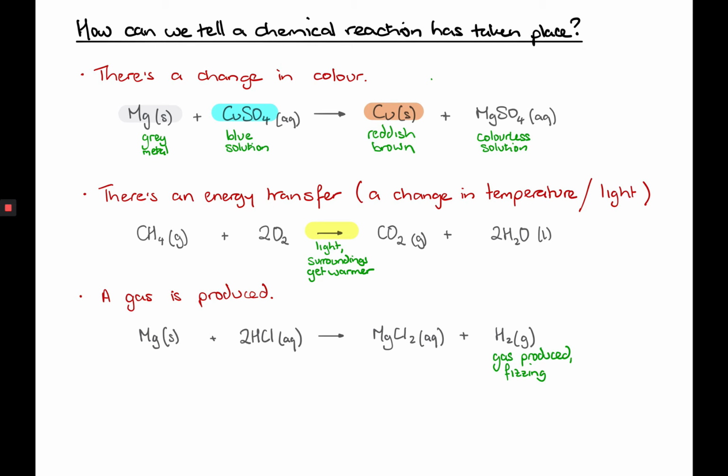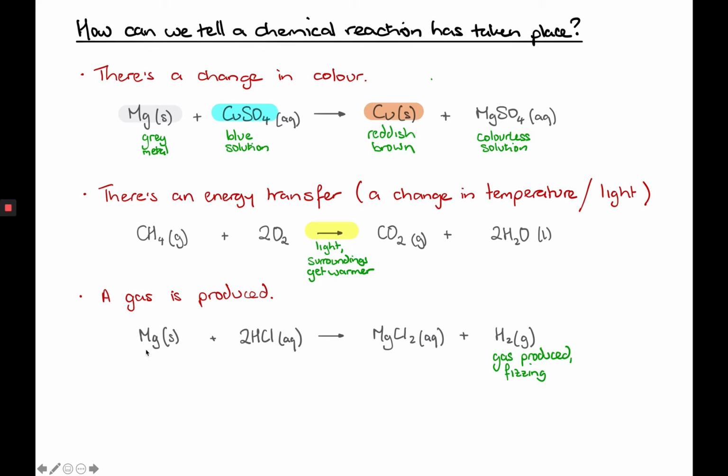So they sometimes say, what would you observe, let's say in this instance here? We could definitely describe two things from the equation itself. We have a solid on the left-hand side, that's the magnesium, and we have no solid on the right-hand side, if you look at the state symbols. So we would see the magnesium disappear. Okay, so that's one observation we would make. As the reaction took place, we would see the magnesium disappear.